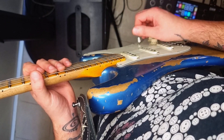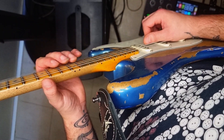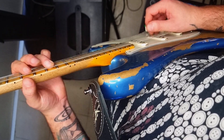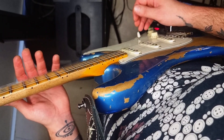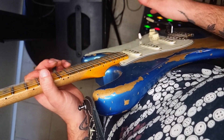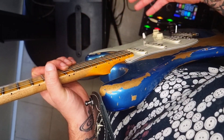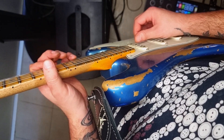He's a fingerstyle player and the tone is quite clean, which is pretty unusual for guitar solos — normally we hit the distortion pedal and wail away. He's on a Strat with a very clean sound, which makes this a hard lick to play fast without distortion while getting all the notes to ring out punchy and clear.